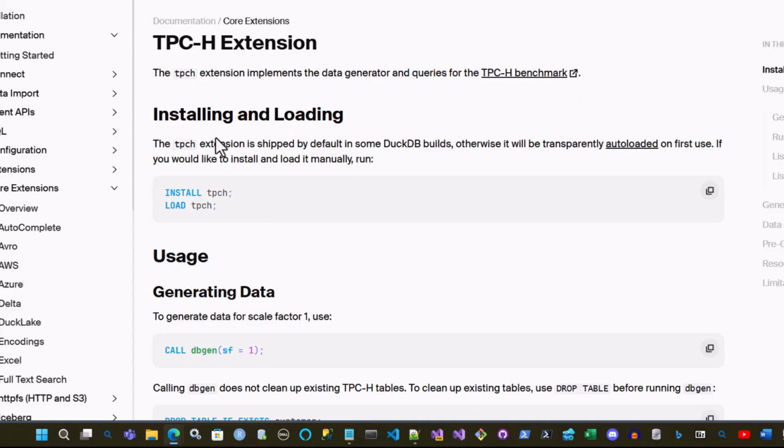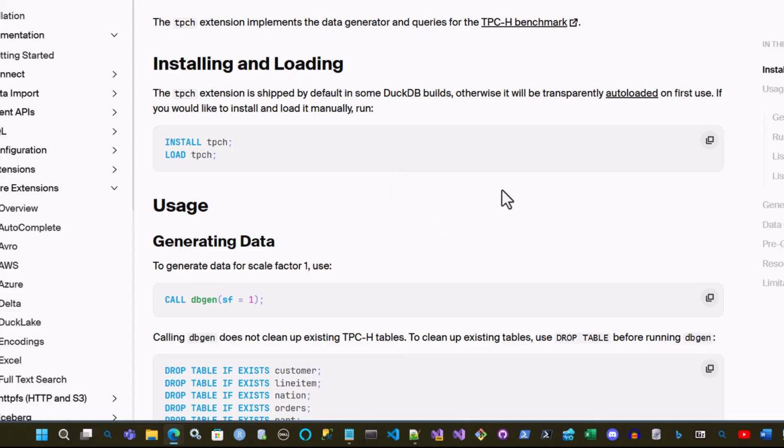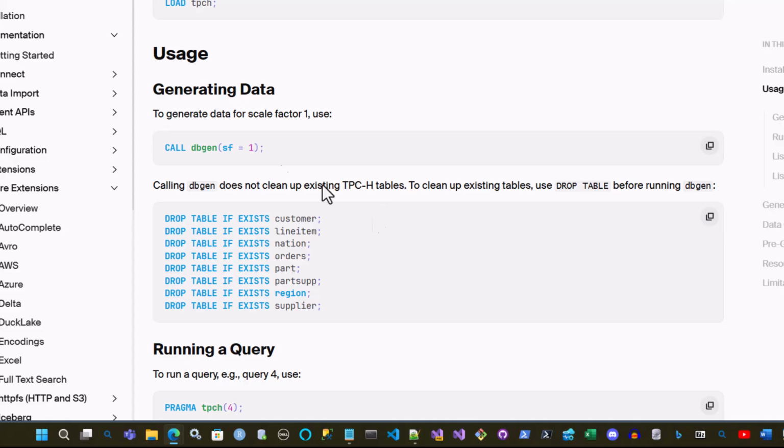And as you can see here, if you don't have a newer version of DuckDB, if you didn't follow what I just did and have an older version, you have to install it manually like this. It comes pretty much set up with my install of 1.3.0, so I don't need to do this. What it says here is that you can generate data by calling this function, dbgen, and SF is the scale factor.